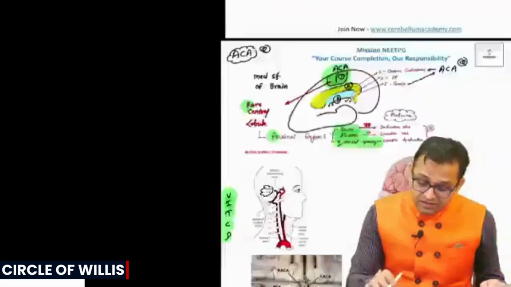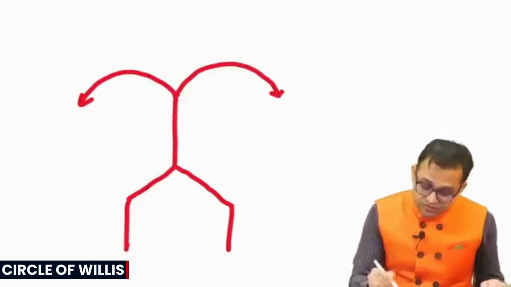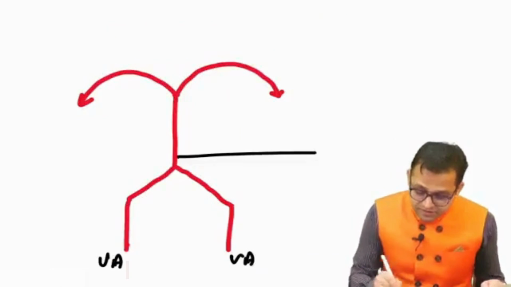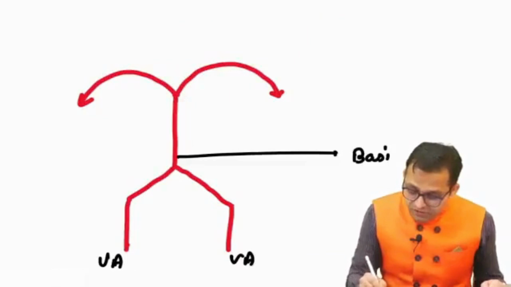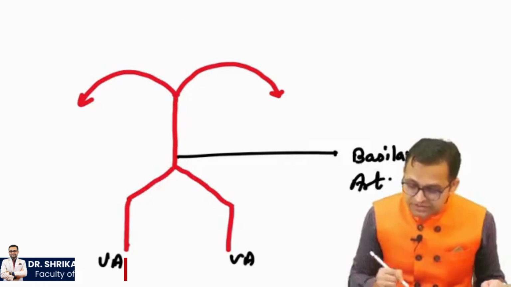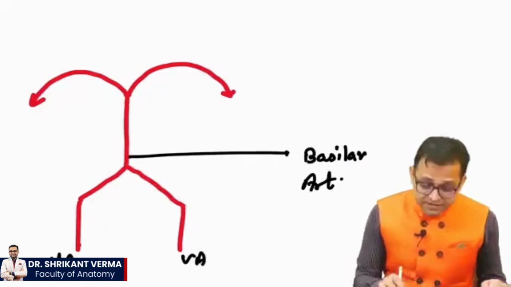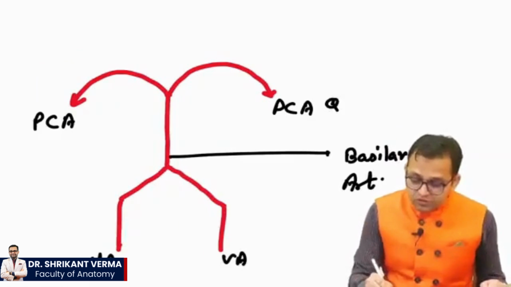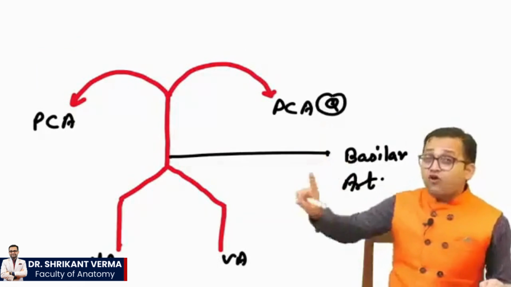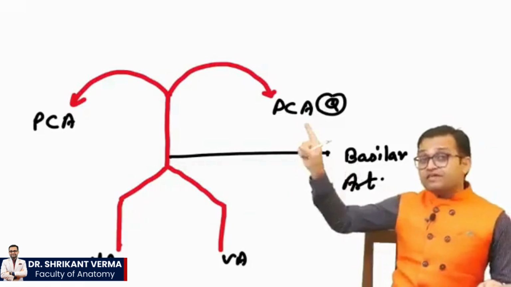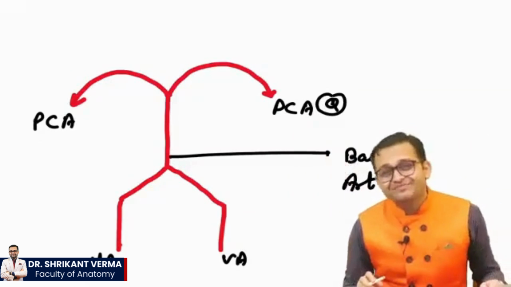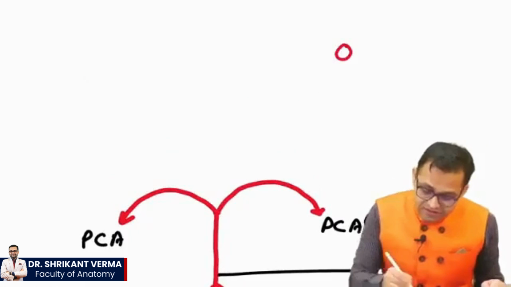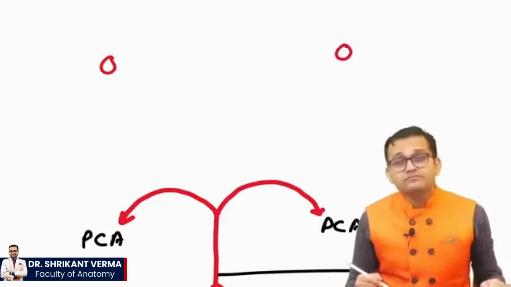Again, labeling for all of you. Sir, vertebral artery, vertebral artery. Sir, this is our what? Basilar artery. The basilar artery is dividing into two branches. What? Posterior cerebral artery, posterior cerebral artery. This is the question. Posterior cerebral artery is a branch of. Answer is the basilar artery. Pakka is the branch of what? Basilar artery. Okay. Now, sir, there is our internal carotid artery, internal carotid artery.